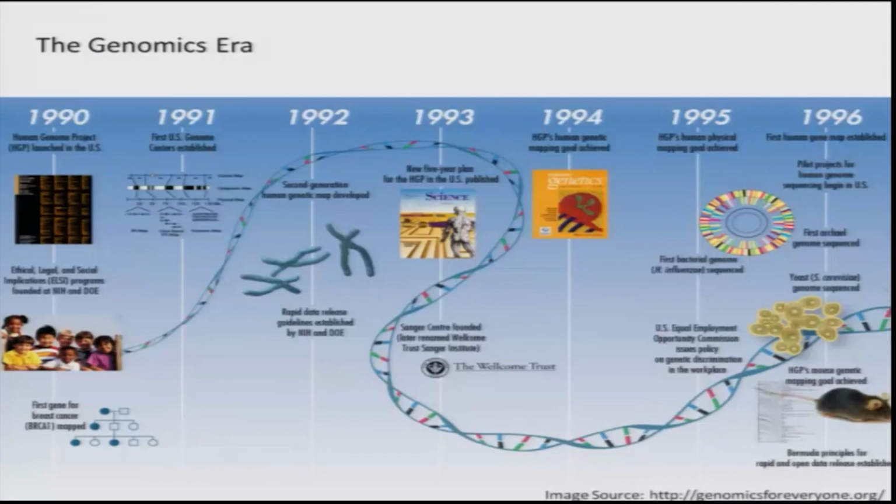It was established, and then there was a consortium mode, because about 5-6 countries came together, and they kind of understood and agreed upon as to which region of the genome they should sequence. And the Wellcome Trust Sanger Center joined the force in speeding up the process of sequencing. And in 1994, the human genetic mapping, pretty much the goal was achieved.